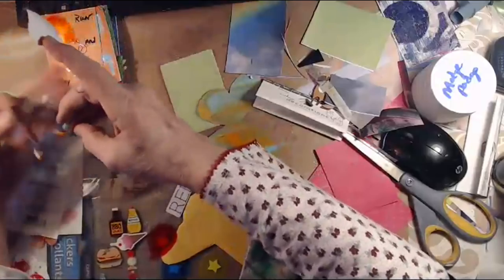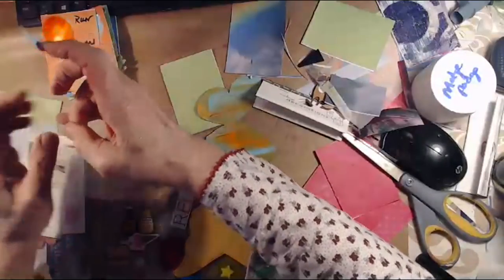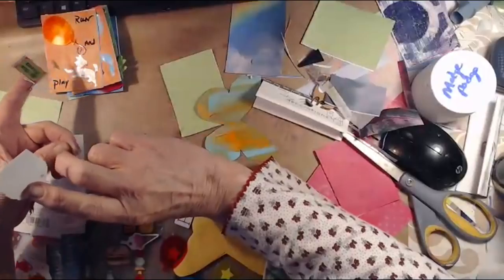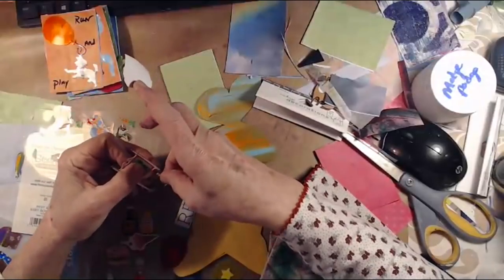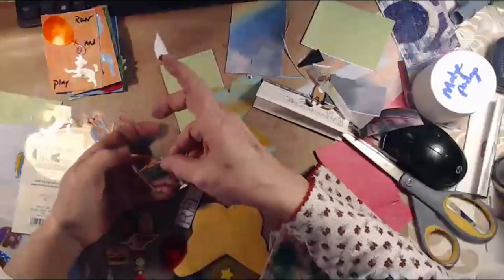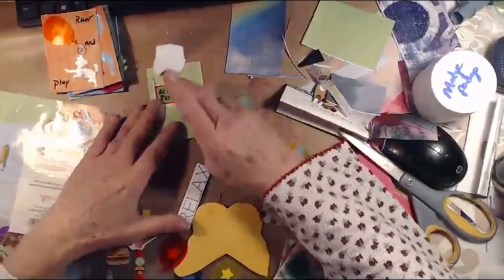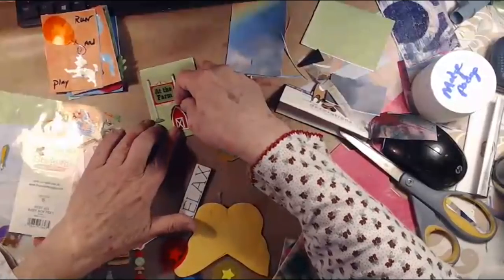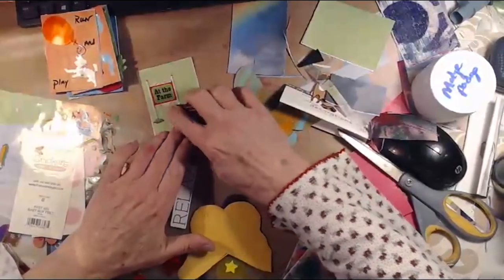Oh, it tore. Dadgummit. Come off of there. Uh-oh. I may have to trim that one up. Nope, there it came. Okay. We'll put the barn over the edge of that sign. And then I won't have to put any words on it, because it already has some. I like it.